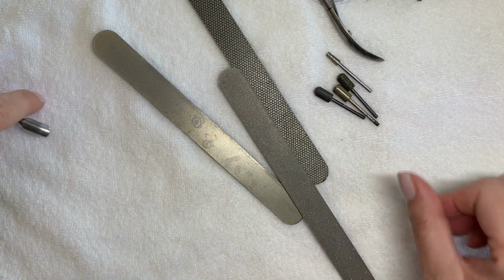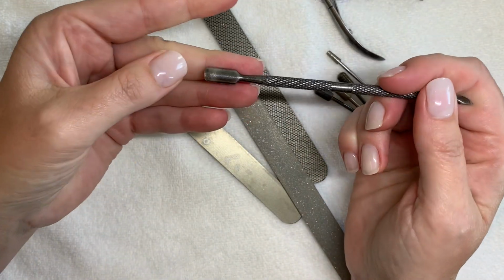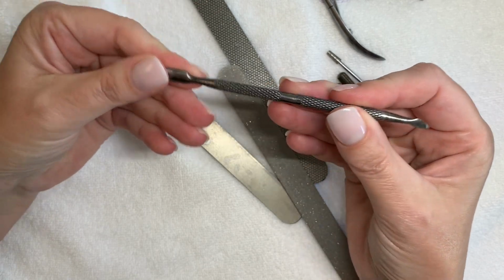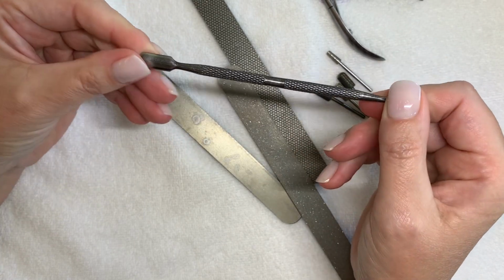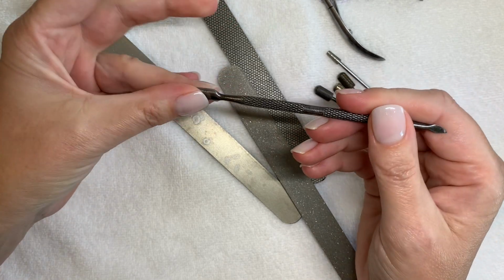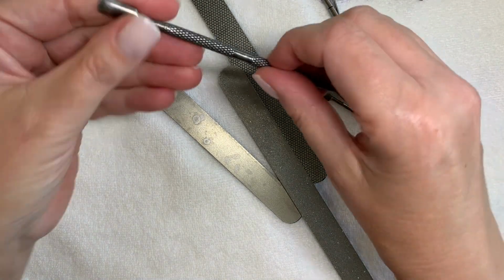The next thing that I'm going to show you is my favorite pusher. And these are super, super old. I think I got them like 12 years ago or something like that. So I don't know where to get them anymore, the newer ones, and I will actually show you. So this is my old one.